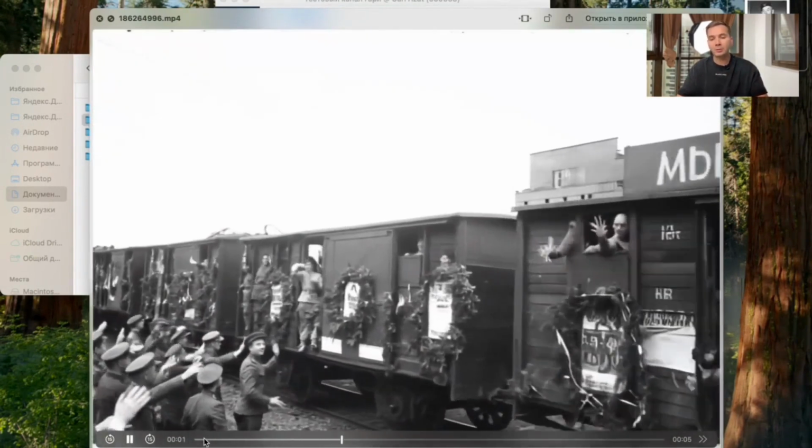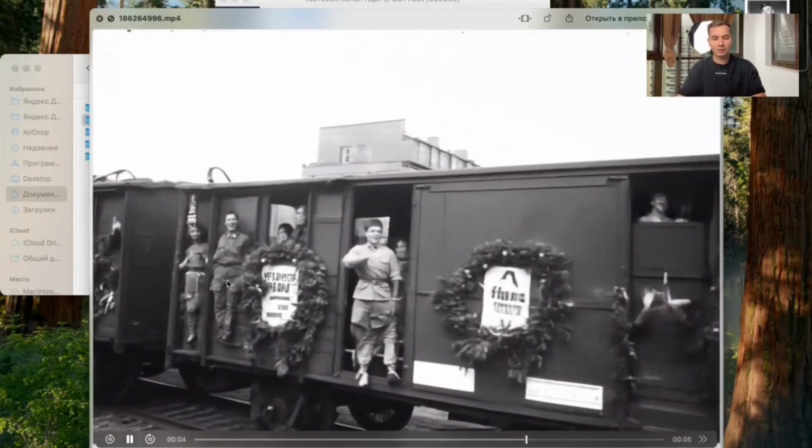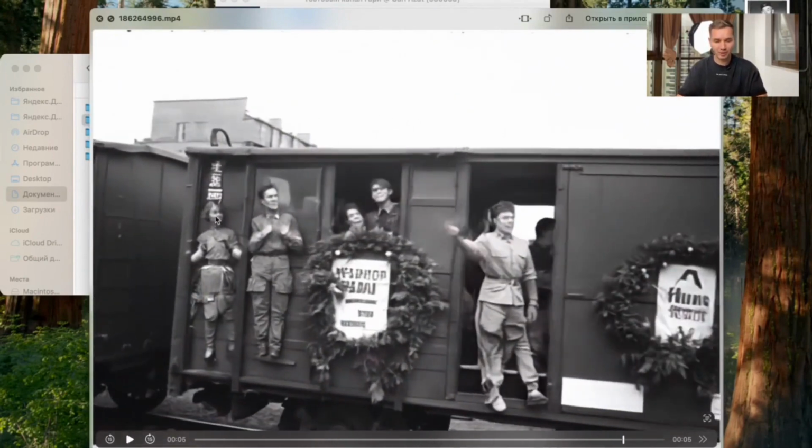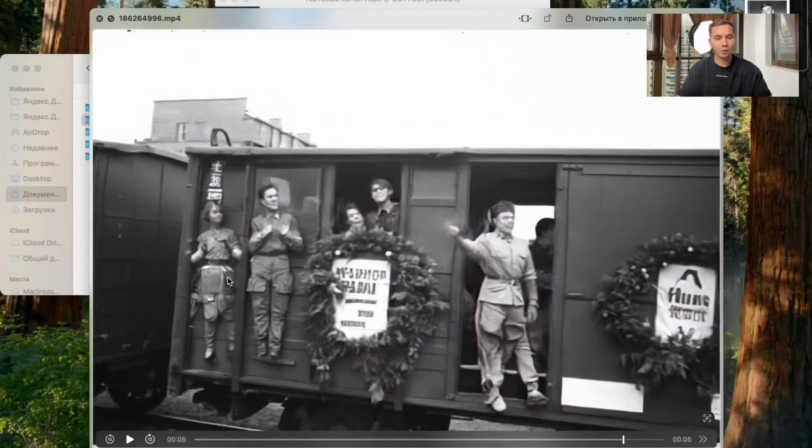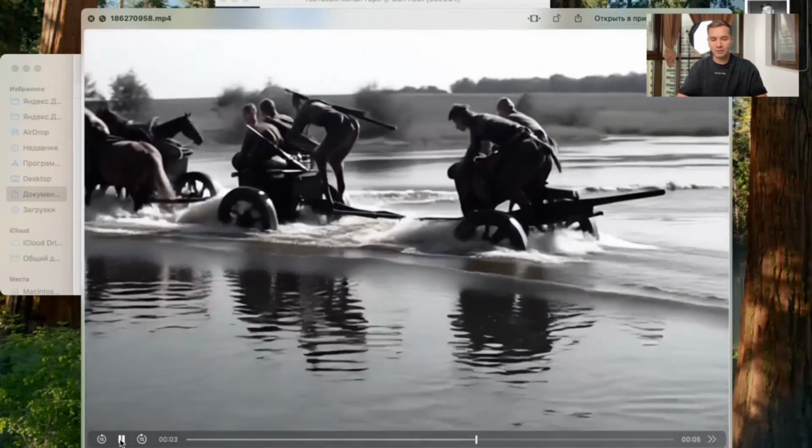In this version, there was no such merging, but here's what I didn't like. Here, in general, it's some kind of nightmare, just horrible. Take a look. In general, it just looks like a horror movie. Naturally, I couldn't include something like this in the video either. Moving on. Here, this is also just some kind of trash.